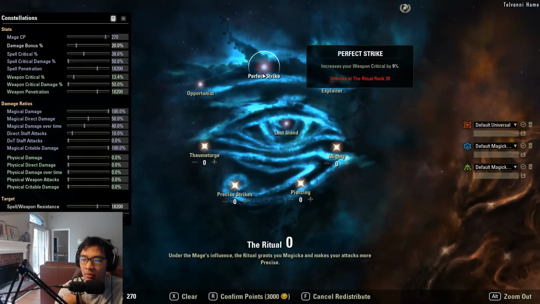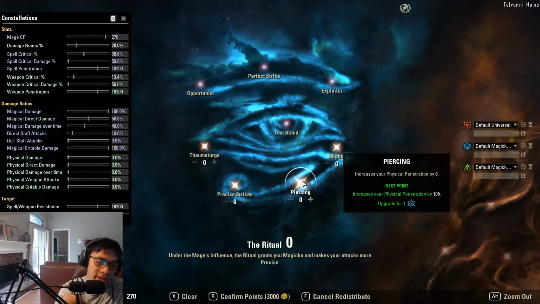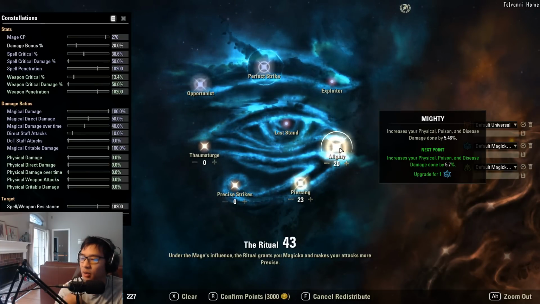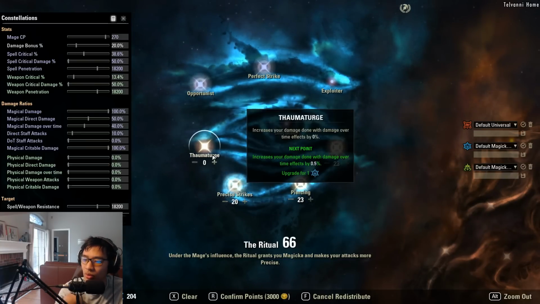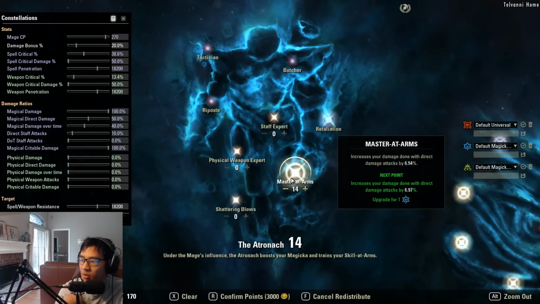For your blue CPs, you're pretty much going to put them all in here. You do want to get that perfect strike passive there. So I would start off with piercing just because penetration is the easiest way to get good DPS. So it'd probably start off with something like 23 or so piercing, and put Elsweyr here. So 23 mighty perhaps. Then you'd probably do 20 piercing, 20 thaumaturge, the remaining 14 go into mastered arms here.